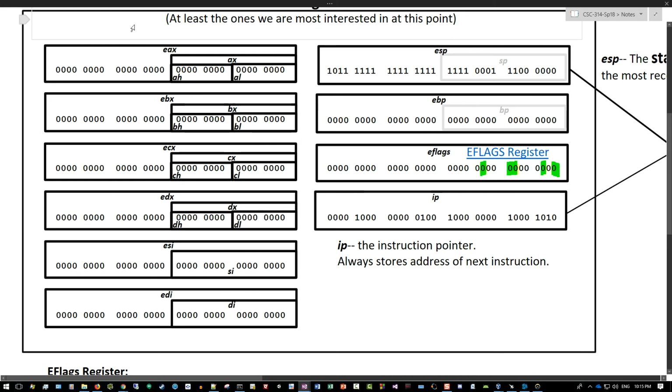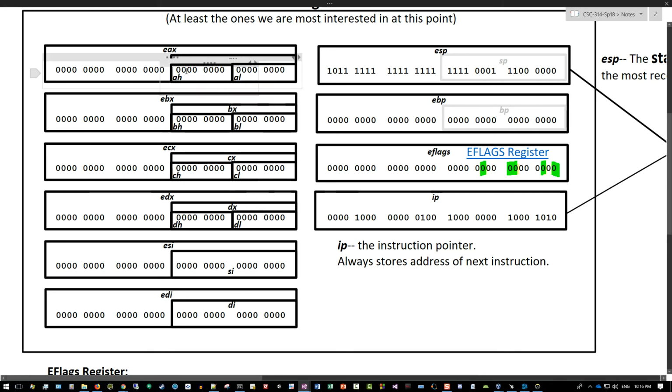So the AX register represents simply half of the EAX register. The E actually stands for Extended AX register, okay? So once they went from 16 bits to 32 bits, you got the EAX register. Previously, you had the AX register, which represents only the second half of EAX, the smaller half.